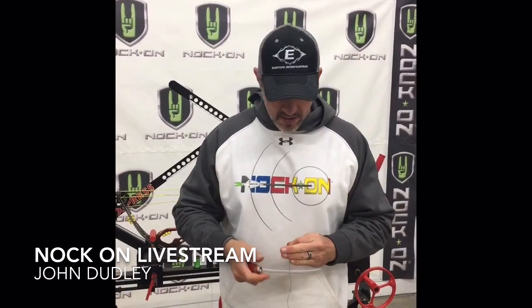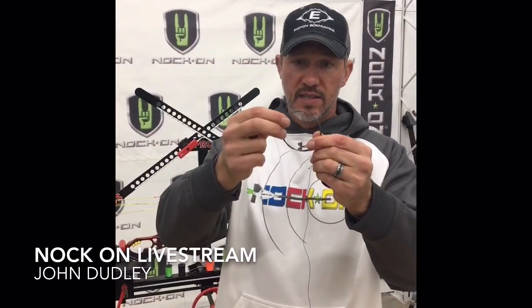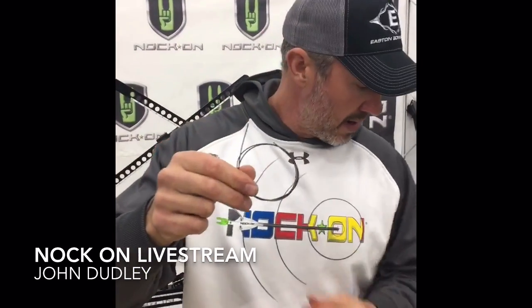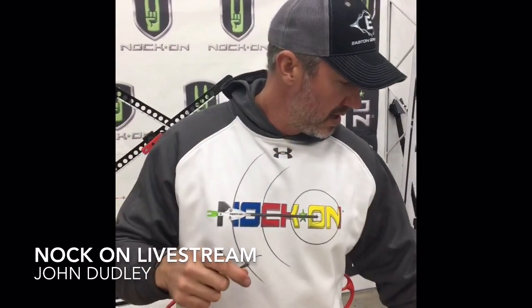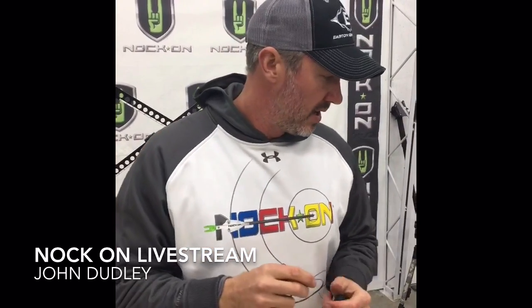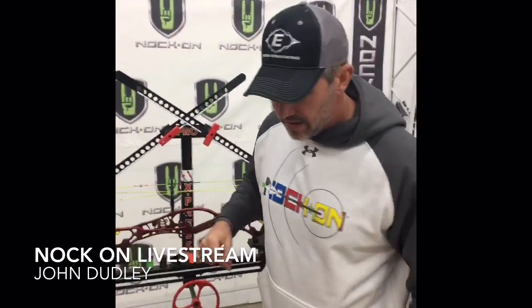The other thing too is, with this rest, I'm a big believer in this. This is a steel cable. This is awesome. It does not stretch. You can tighten it down. You don't have to worry about it tearing. I've got a small clamp made for split limbs, and there's a wide one for the wider limb. There's also, if you don't have a Hoyt riser like this and you need a pad, it comes with a pad. I mean, really, I'm putting everything that you should need in that kit.